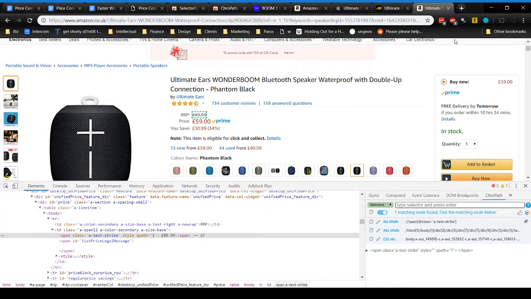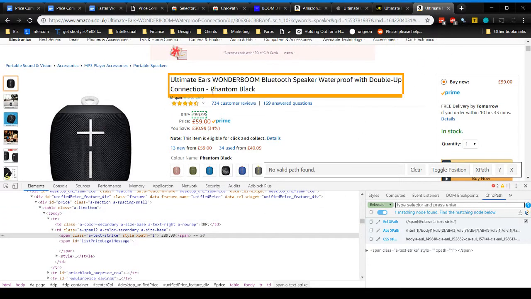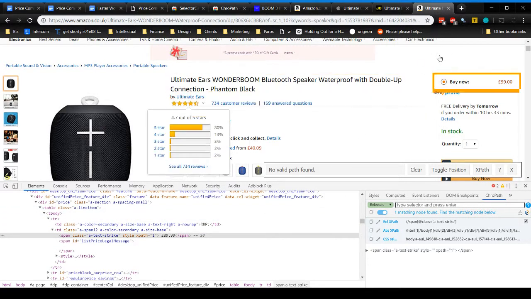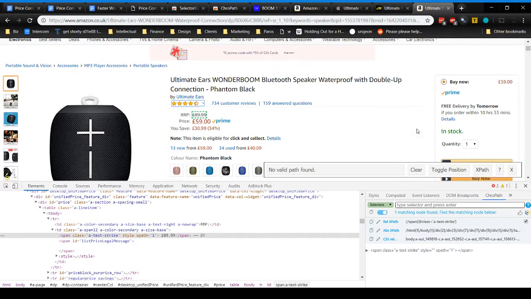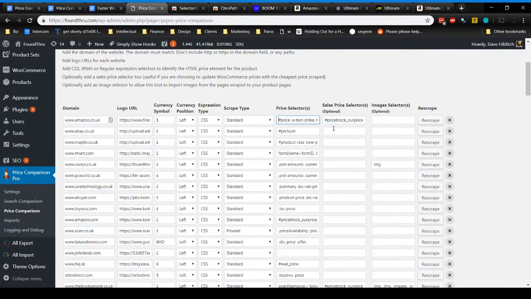Or using selector gadget, sometimes if you hover over it, it messes it up. So then over here, hover over the price, click it, and you get the CSS selector .a-text-strike. Okay, so in that case you would copy that and paste it into your config in Price Comparison Pro.